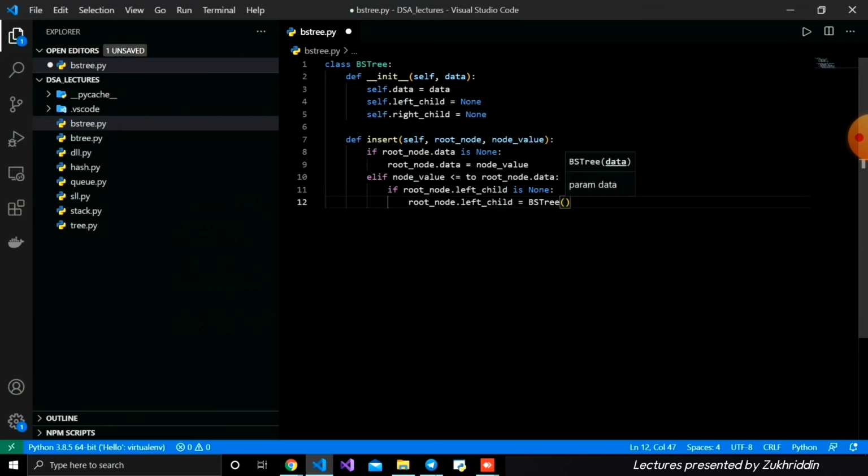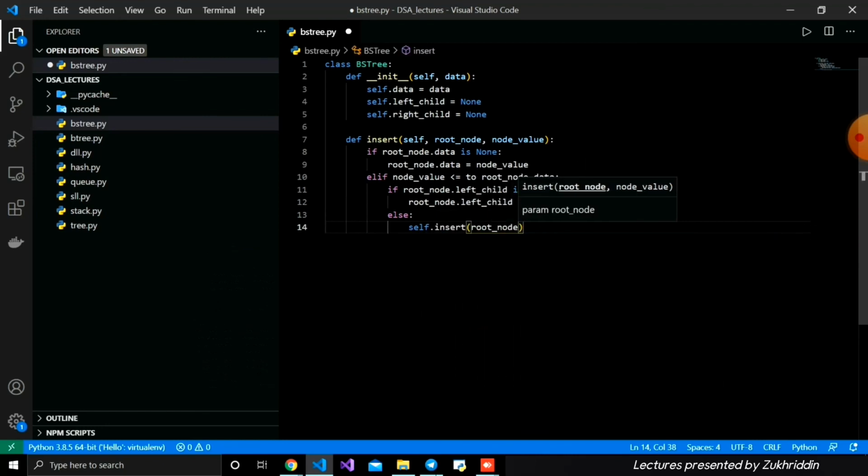We're just creating an instance of the binary search tree, and here I give the node_value. Then I write the else, where I recursively call the insert function: self.insert with root_node.left_child and then the node_value.